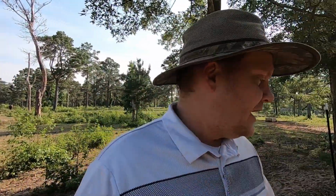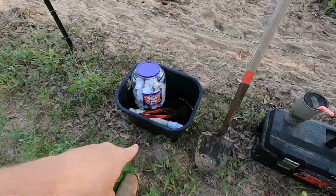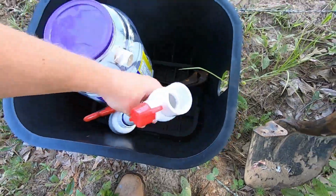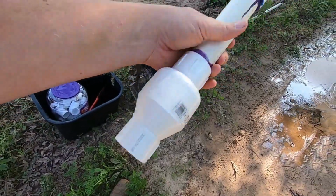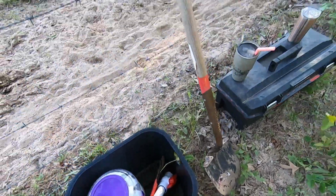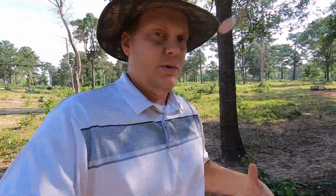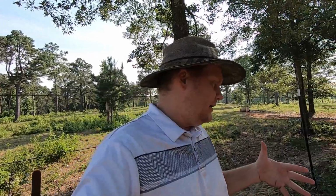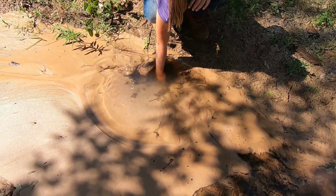So we're actually gonna put right here a check valve and a shutoff valve. And that's what we have down in here. So that way we can regulate the flow and turn it off to the different valves in the troughs whenever we think that there might be a problem. So we just need to get this hole dug and get everything inserted, put a box over it, get everything fixed up, and then move on. Well, and here's our mini oasis.